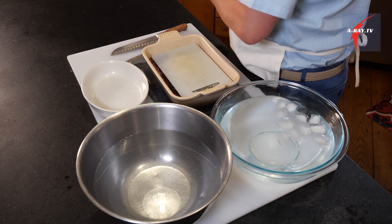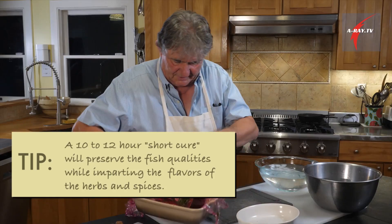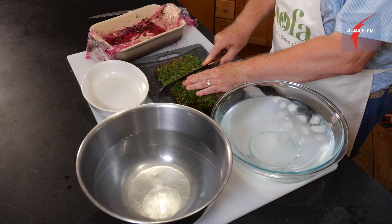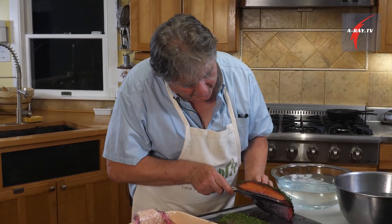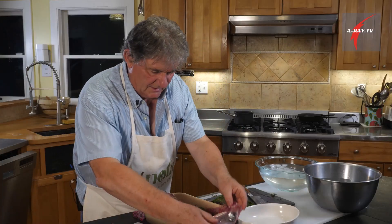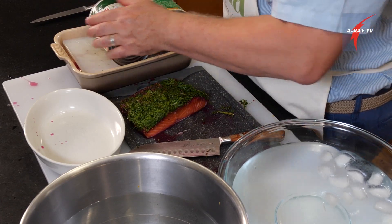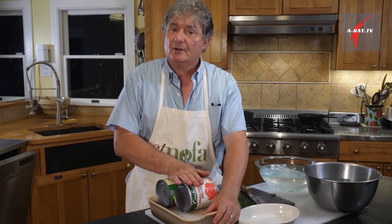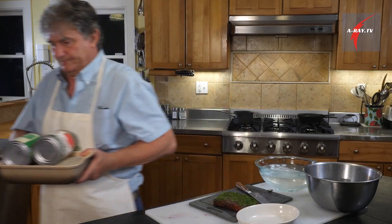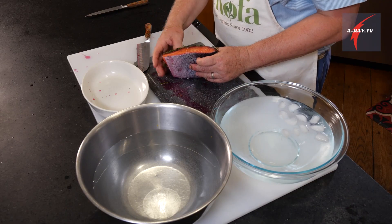The gravlax has been in the fridge for 10 hours — it's still pretty soft to the touch. That's a beautiful slice. We're going to wrap that larger piece back into the salt, put our weights on, and it's going to go back in the fridge for at least 24 hours. This is a 10-hour cure — you see it's not quite like sushi salmon, but it's still very moist and looks almost like raw fish.